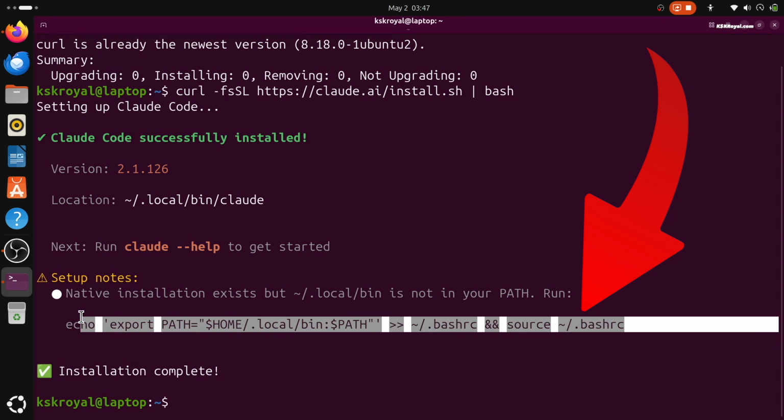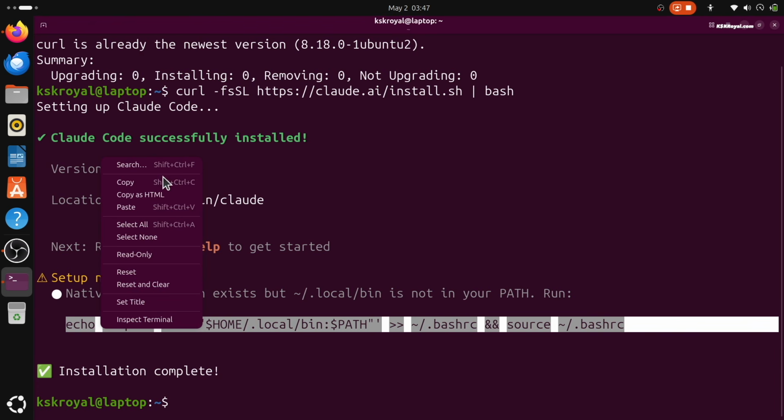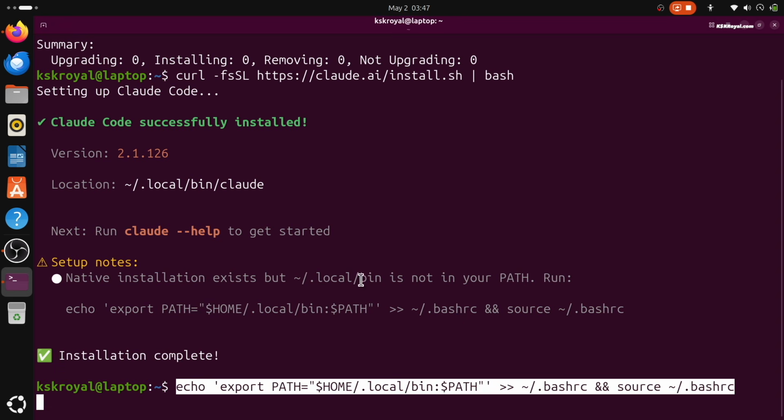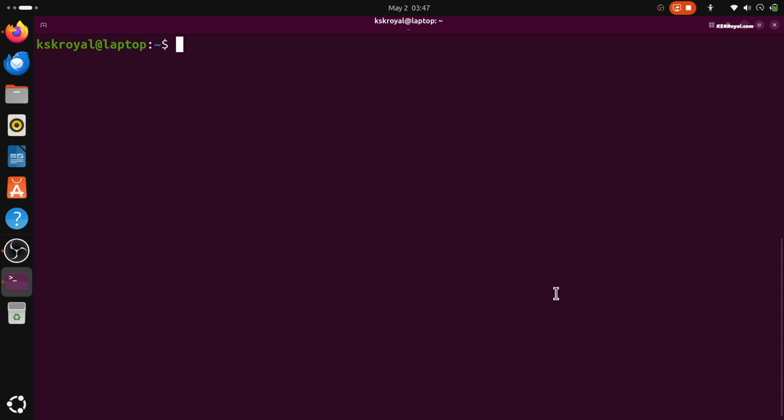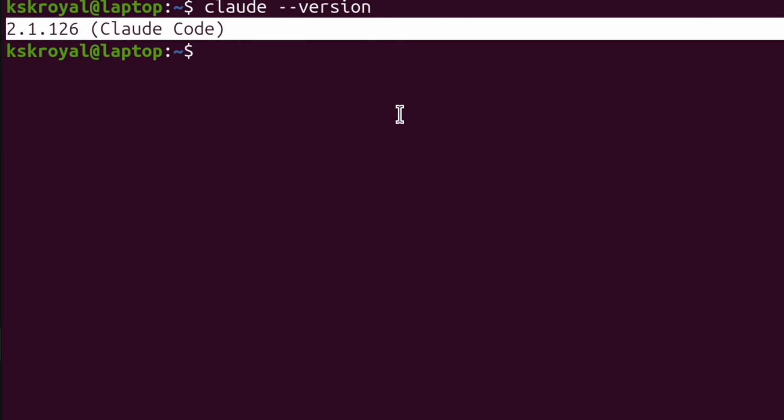Once the installation is complete, run the next command to add Claude to your system's environment variables. Then you can verify the installation by running the version command. As you can see, it displays the version number, which means Claude Code has been successfully installed.